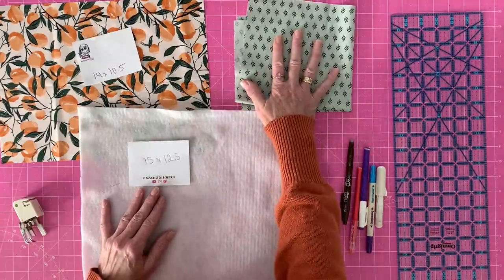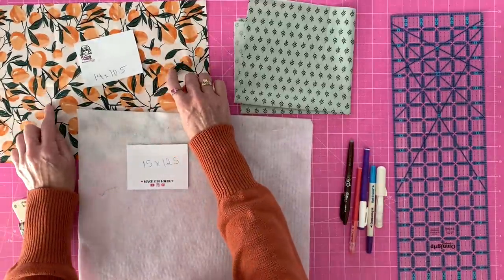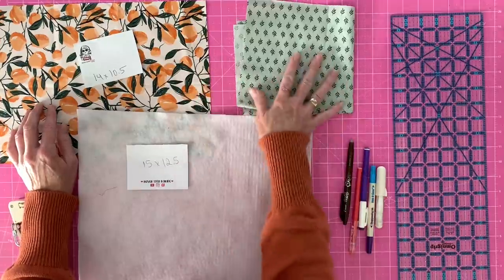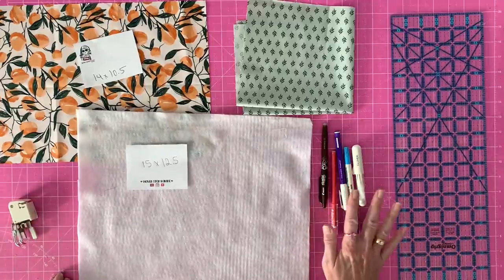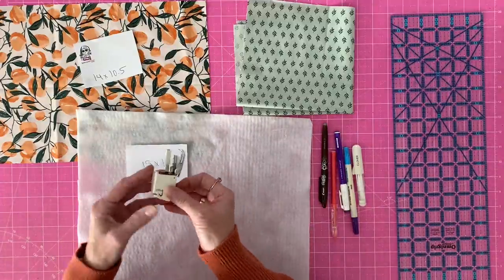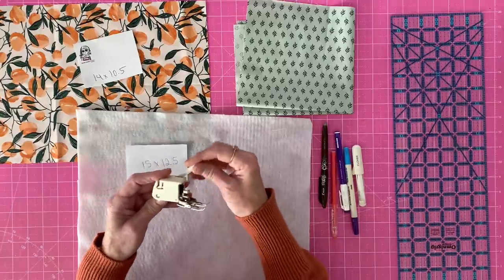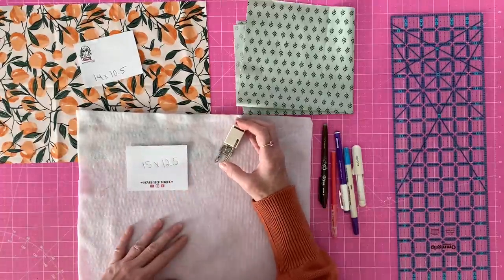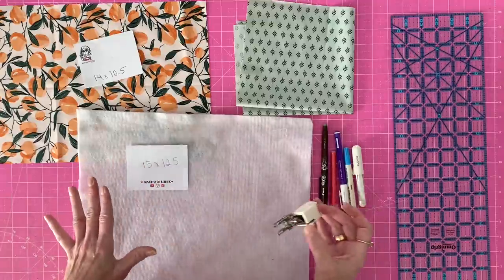You're going to need another piece of fabric that's going to be the back. It needs to be the same size as the 14 by 10 and a half. It'll probably end up being just slightly smaller, but you can start with that size. You're going to need a ruler, and you're going to need something to mark your fabric with. Also helpful, but not absolutely necessary, is a walking foot. I'm going to be using my Bernina, which has a built-in walking foot, but if you don't have one, this is a good investment when you're dealing with things that are layered fabrics or bulky. This really helps keep your seams and everything nice and smooth.